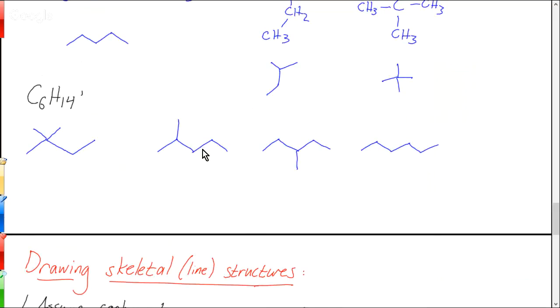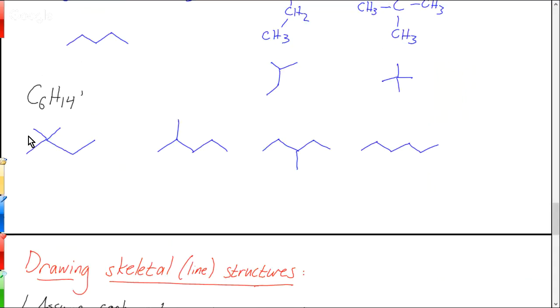So one way to think about that is you can have your 6 carbons in a row as one of them. Then you take one off the end and stick it over here, and you've got this one. You pull that one off and put it in the middle, you've got this one. And that's all the possibilities for 5 carbons with 1 extra one, because anything else is going to be the same as one of those other ones.